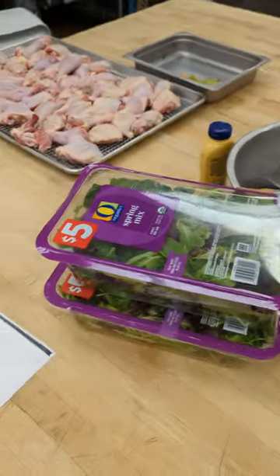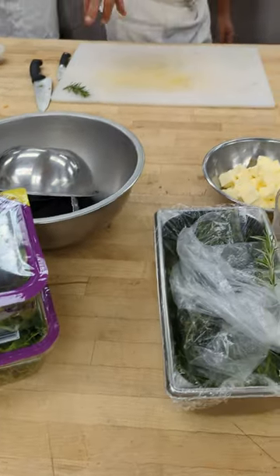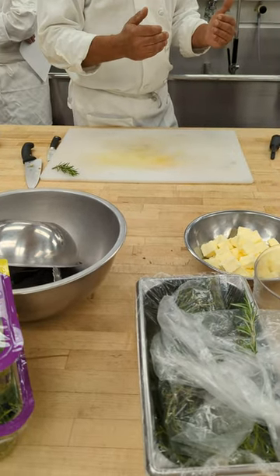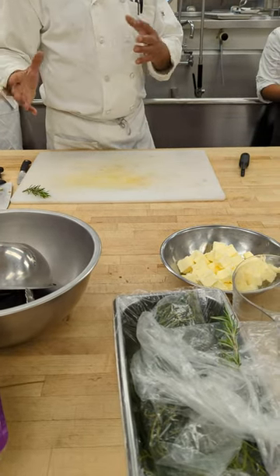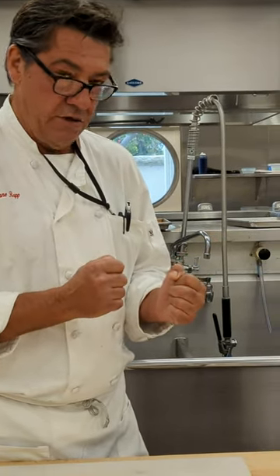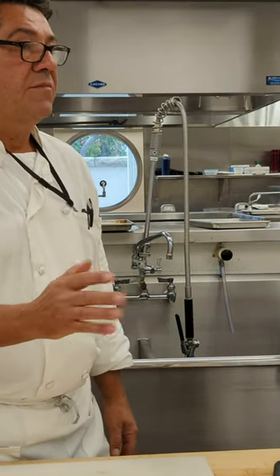I'm going to let them air dry here and then refrigerate them. When we're going to use those, the last thing you want is to bring the protein always to room temperature. Because there will be thermal shock — if it's too cold and something very hot, what will happen to the muscle? It's going to seize. Always bring your meat and fish to room temperature. Then usually rest to get the juices to reincorporate.